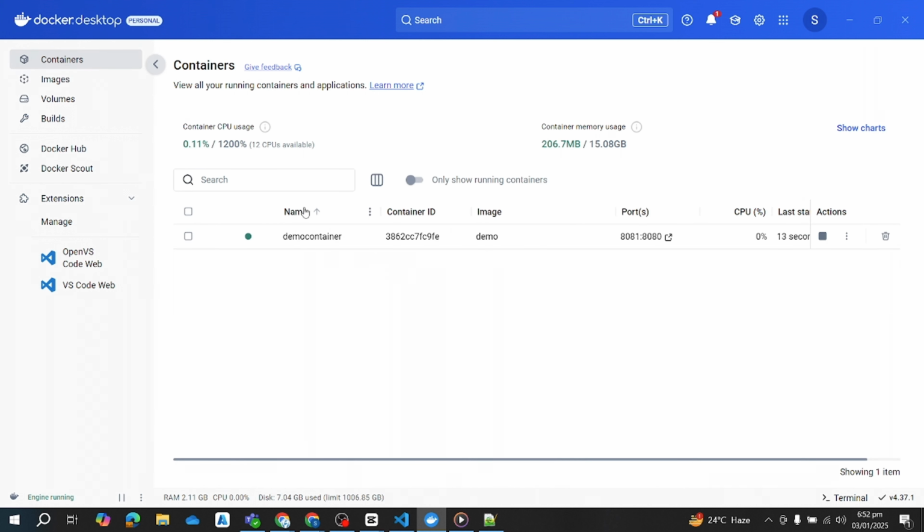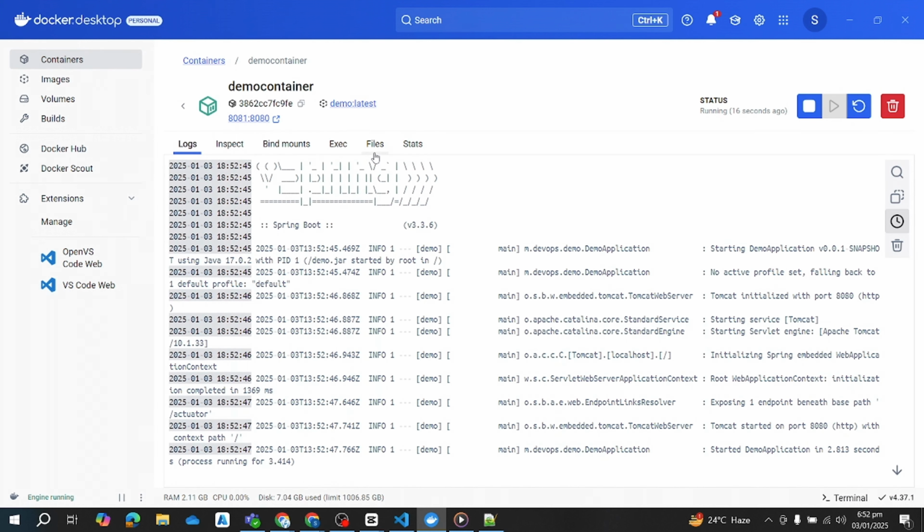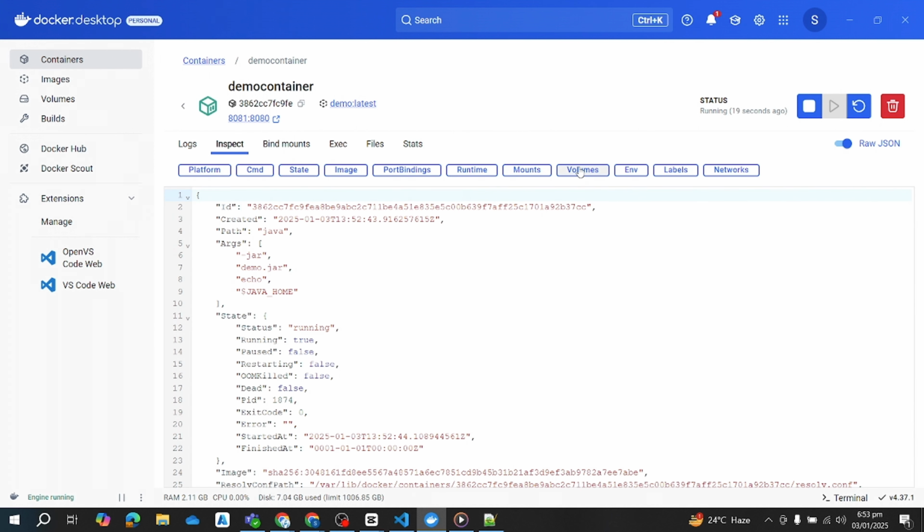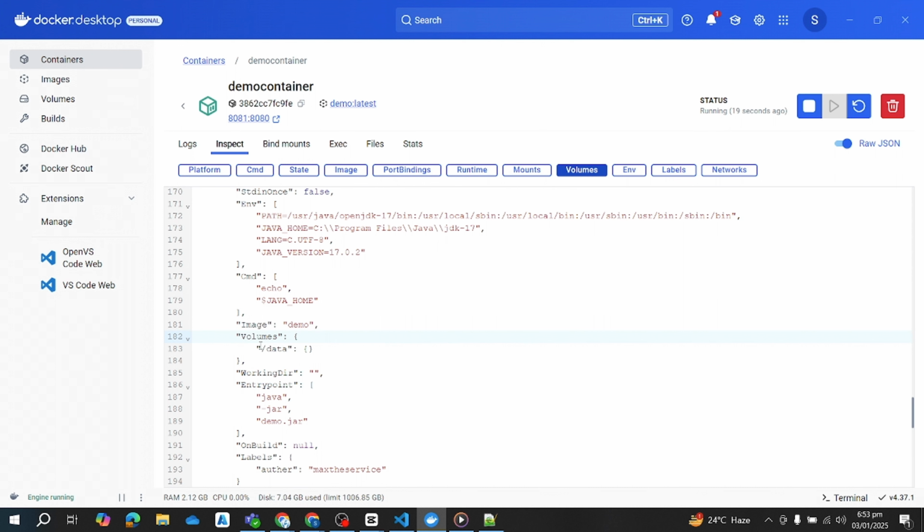Let's see. Inspect volume. Yeah, here you can see we have already added data. Under this folder, whatever your container will create, any data for use storage is in this data folder, not other than this.